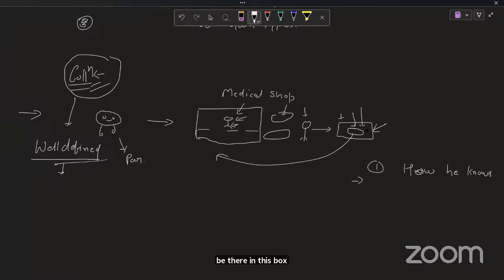Yes, sir. Then only I will say this collection is well defined. A set is a collection of well-defined items. It doesn't mean that they are similar type of items. I am not explaining the definition of set right now. I am explaining why we need this collection and what this well defined means.